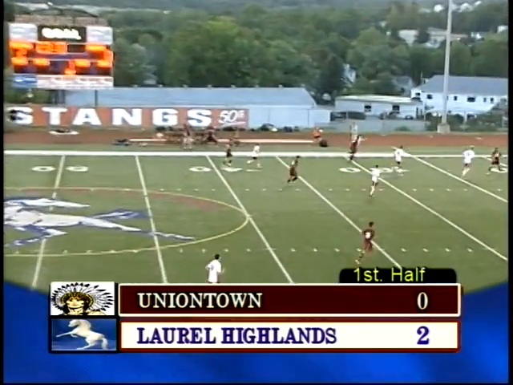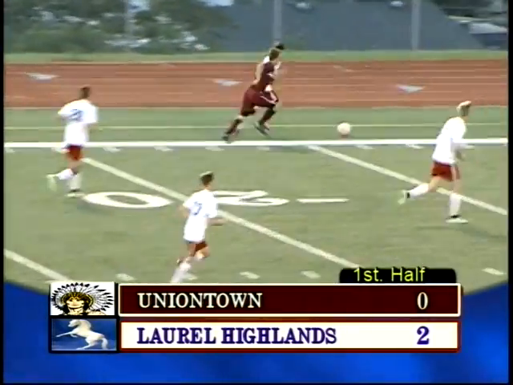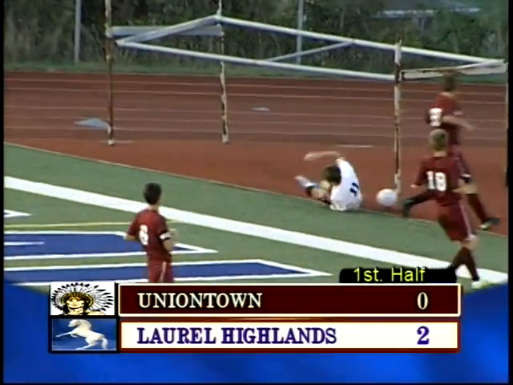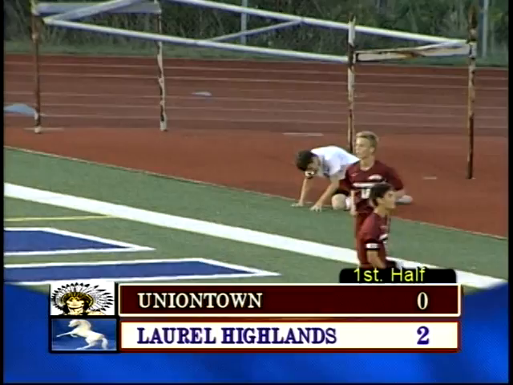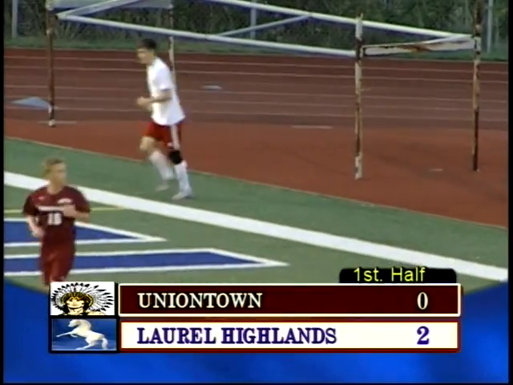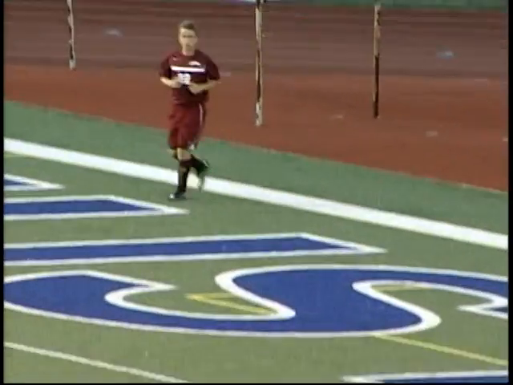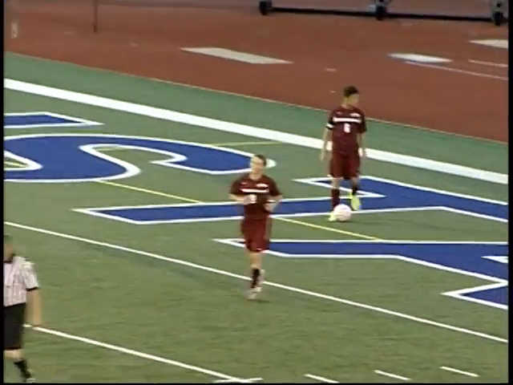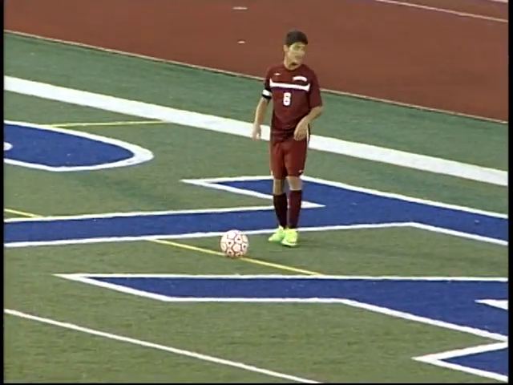As we come back after the Laurel Highlands goal, the Mustangs now with a 2-0 lead. A pair of Tims scoring tonight. The opening goal scored by Timmy Lucas. The latest goal scored by Timmy Mahalko. And the Laurel Highlands Mustangs have a 2-0 lead over the Uniontown Red Raiders. So far, if your name's Tim tonight, you're likely having a pretty good night, especially on the Mustang side.